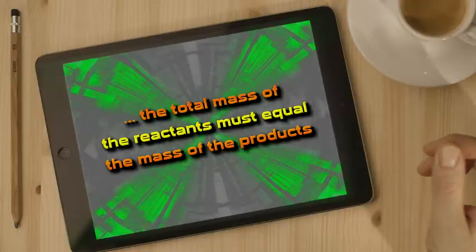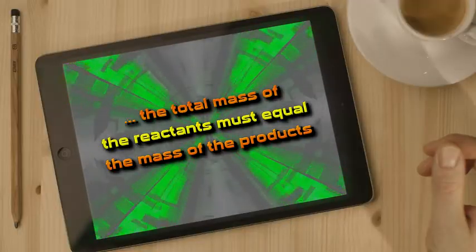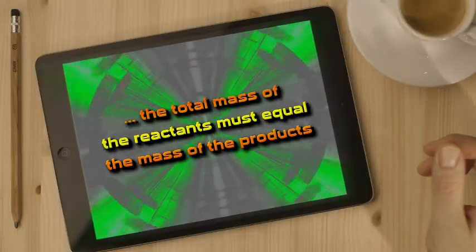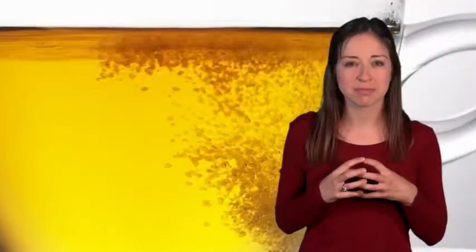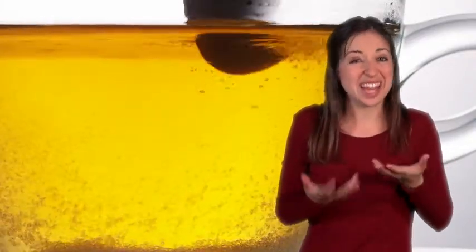This means that when a chemical reaction happens, you can't create new atoms. You also can't destroy atoms as they are reacting. The atoms simply rearrange themselves into new substances. Remember our cup of tea from earlier? If we dissolve a sugar cube in tea, the new mass of the tea will equal the mass of the tea plus the mass of the sugar cube. It is easy to see the law in that example.